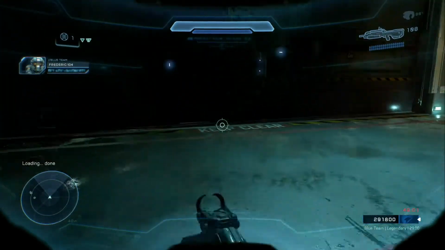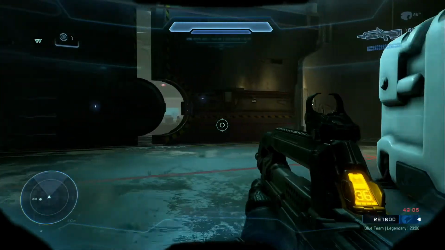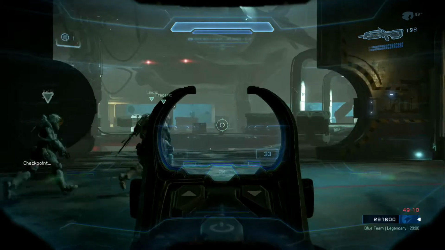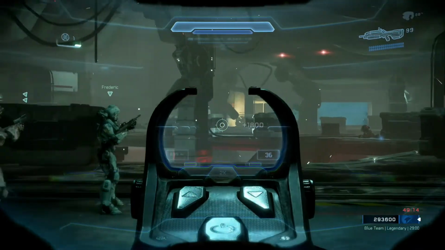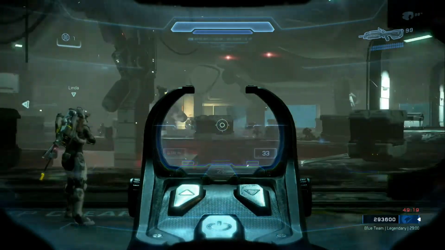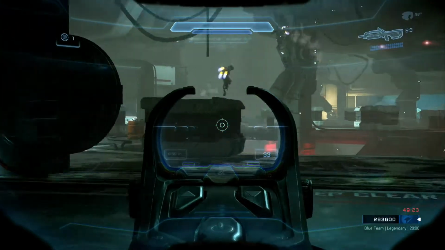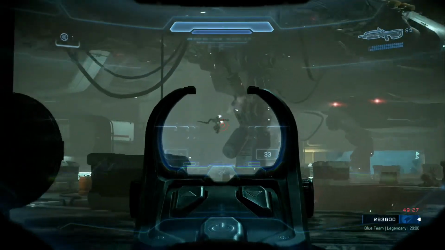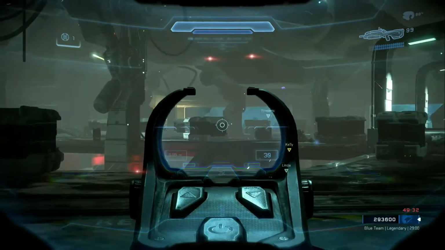All right, we're going to have 3 waves here. The first wave is going to be Jackals, Grunts, and a couple of special ops elites that are camoed with swords. And once we take them down, to initiate the next wave, we've got to start the prowler prep, if you will. And that will start with grunts and jackals, and then 2 hunters will drop, which we have to take out.